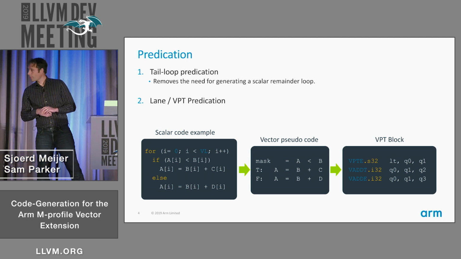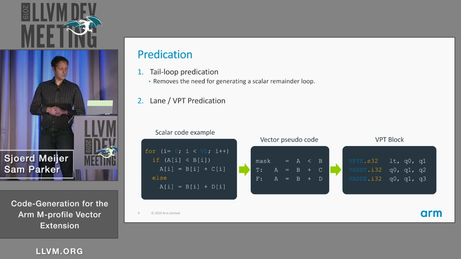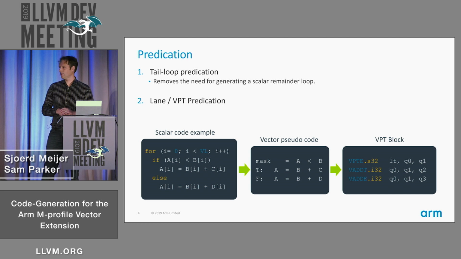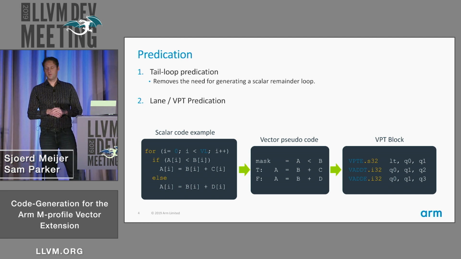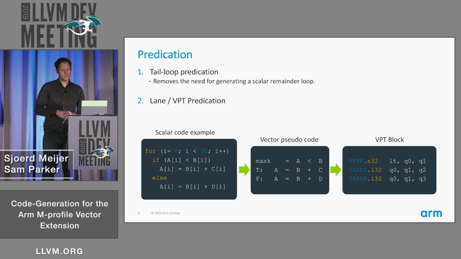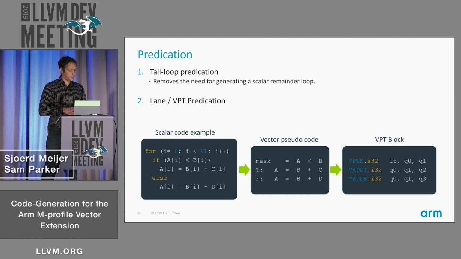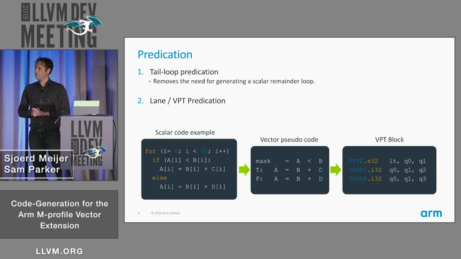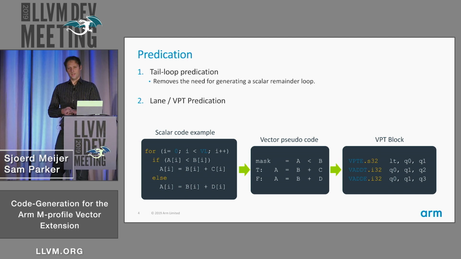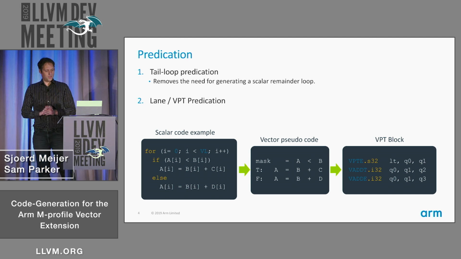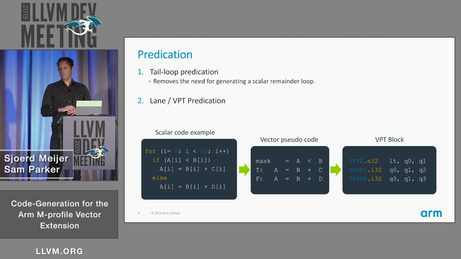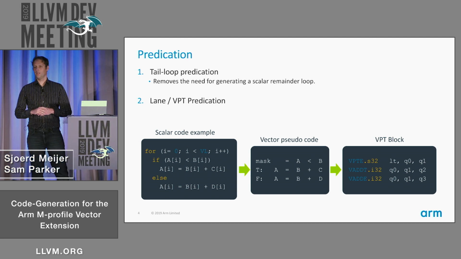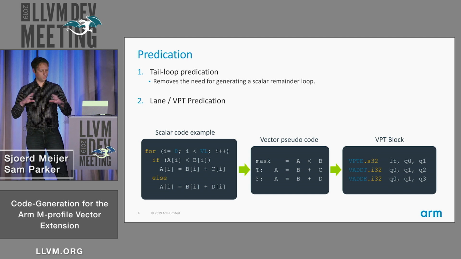Shown on the bottom left. If you have vectors A, B, C, and D, you iterate over these vectors. Depending on a condition, you either store B plus C to A or B plus D. The more vector way of doing that is shown in the middle. It's vector pseudocode. Instead of doing this in the scalar way, they are now vector operations. So we have a vector compare. This generates a mask. We do a vector compare of A and B by element, and the true or false value for that comparison is stored in a mask. So we have a set of true and false values.